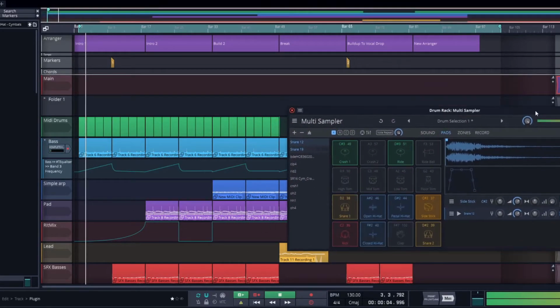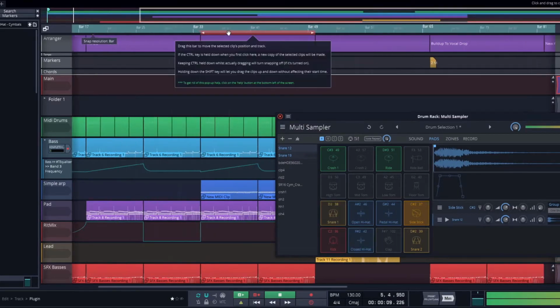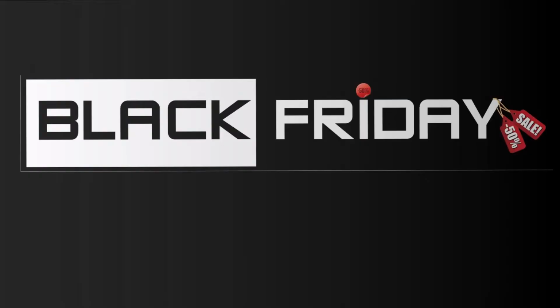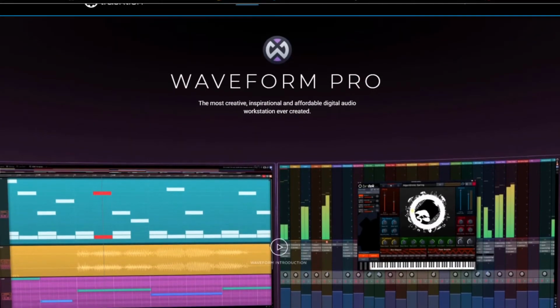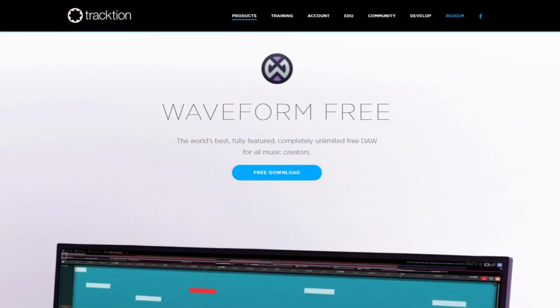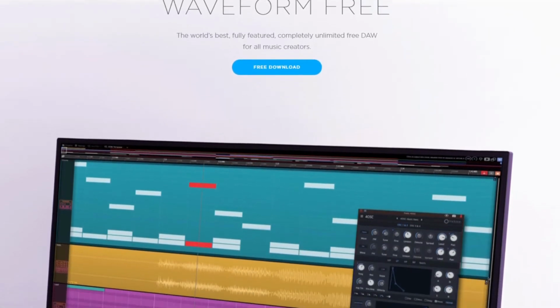You may be wondering why there wasn't a video last week or any mention of me whatsoever. Well, as you may know, we were all preparing for a very special day. Black Friday. So anyways, on Black Friday I got myself Waveform Pro Standard. As you may know, I make tutorials using Waveform 3, so I got myself Waveform Pro in order to compare it to FL Studio 20.